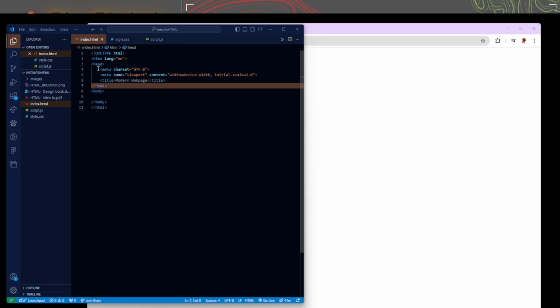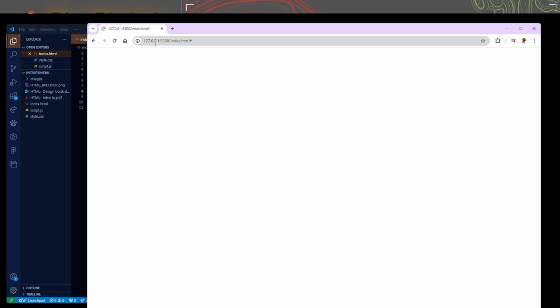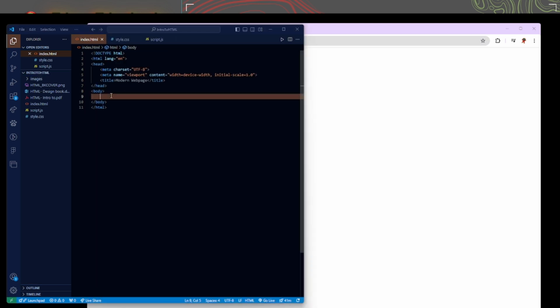The head section is going to contain all of our metadata, the links to our cascading style sheets, our APIs, descriptions for our web page, and APIs for changing your fonts from Google and many other things of that nature. We'll get into that in later videos. The body tag is going to contain everything that is displayed inside of the web browser right here. If you see, we don't have anything displayed yet, but we will shortly.